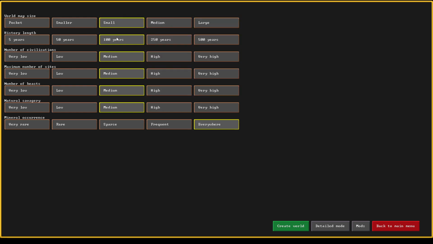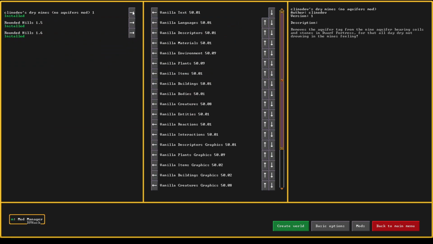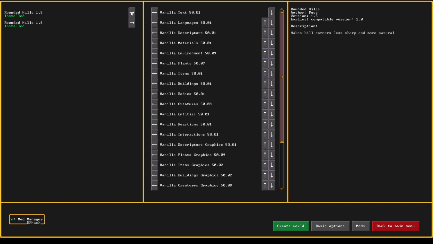We're going to do a small map, and I'm just going to do 50 years just for the sake of speed. I'm going to set the mineral currents just a little bit lower just to make it a little more interesting, having to rely on some of our trading and whatnot. I'm also going to turn on a few mods that I have. One is the smoothing designations, so they're see-through. I do use Clinodev's Dry Mines, which is basically no aquifers. I know this is kind of cheesy, but I'm just going to go with it. It's fine. I don't care if you hate me. I'm doing it. And then there's another one.